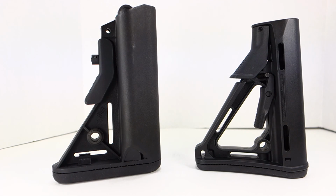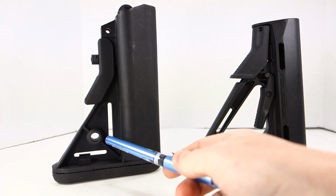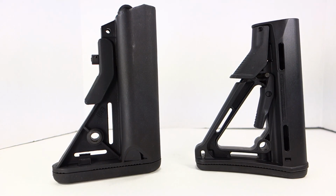So anyway, what do we basically have here? We have 2 adjustable stocks, both in black. They both have ambidextrous QD swivel mounts. There's the QD on the Magpul, and there's a QD on the B5. You can mount the QD on either side.